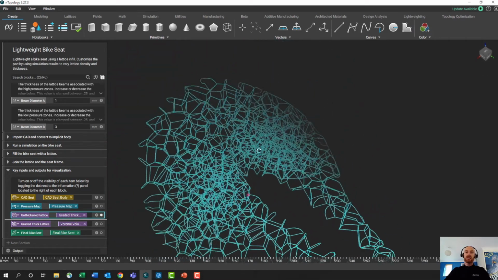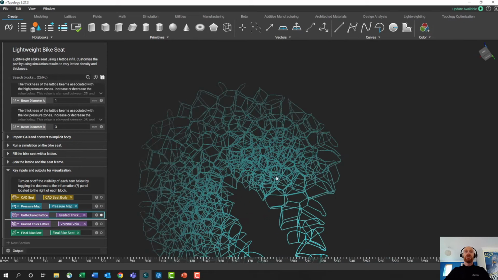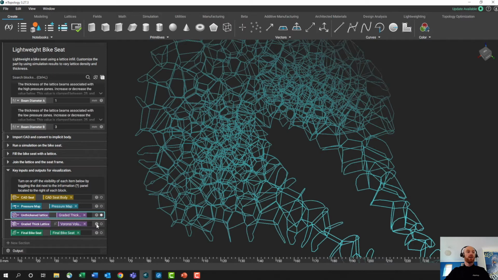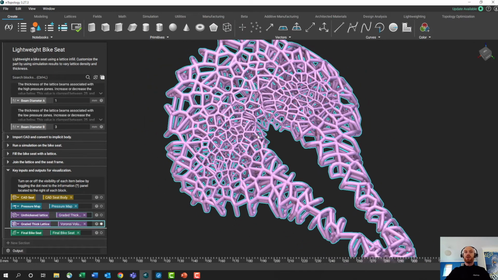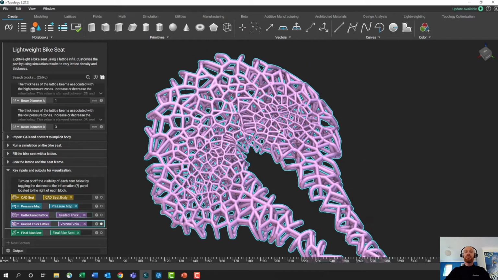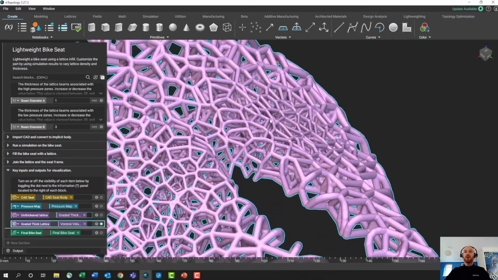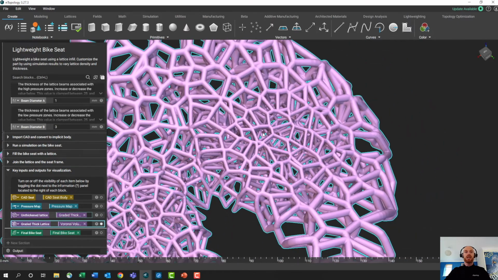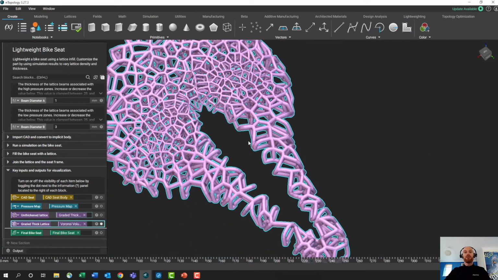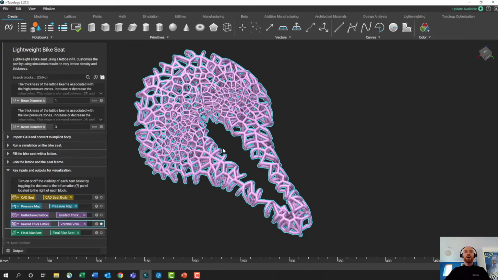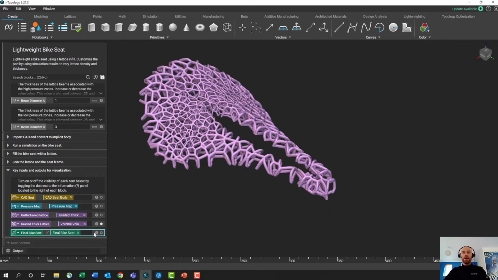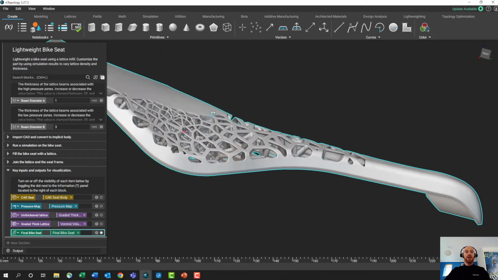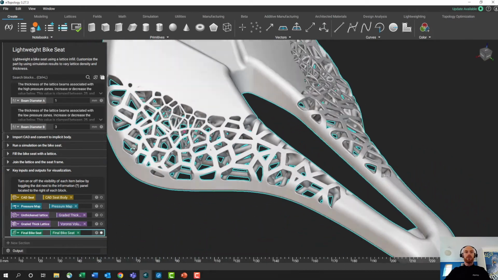So we've set up this lattice within the body of the seat. We've said that in areas of high displacement we want a much denser lattice structure, and again we can use that same data to drive our beam thicknesses as well. So we're saying that in areas of high displacement we want a thinner beam thickness to give a bit more cushioning. In areas of low displacement the beams can be much thicker. And now we can merge this together with some of the surfaces that we want to keep to give us a perfectly optimized bike saddle.